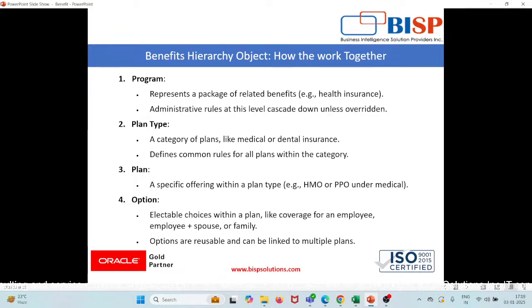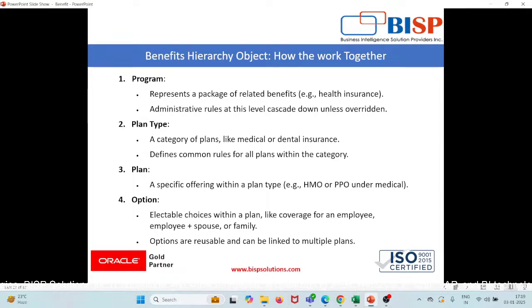Okay, then there's your plan. A specific benefit offering within a plan type, such as an HMO and PPO medical insurance plan. Then you have option, which is choices within a plan, like selecting coverage for an employee, employee plus spouse, or employee plus family.